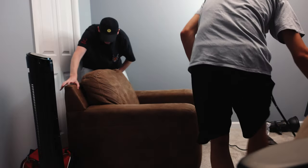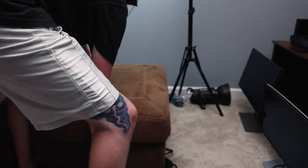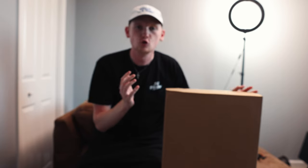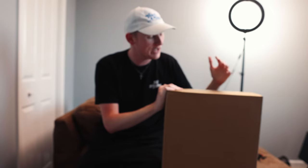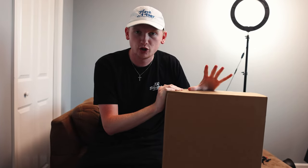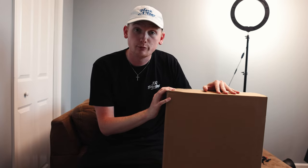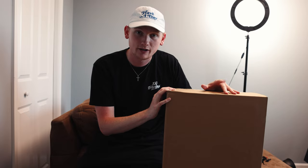Me and my friend brought up a chair that I already had down in the living room. I just wanted something comfortable that I'm able to lounge in, and this chair already had both, so I decided to move it upstairs instead of buying a new one. The room is coming along, and today we are going to be building this IKEA storage shelf — it's a little metal, a little wood, keeping the theme of the room going. This is going to hold most of my camera stuff, so let's get right into it.